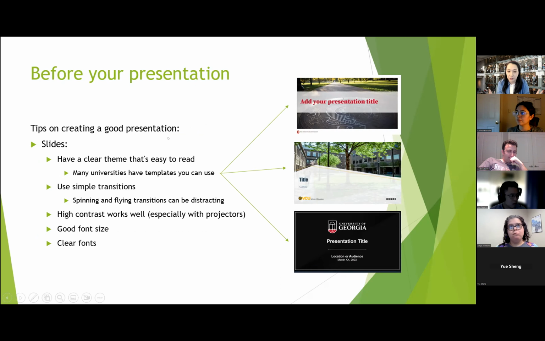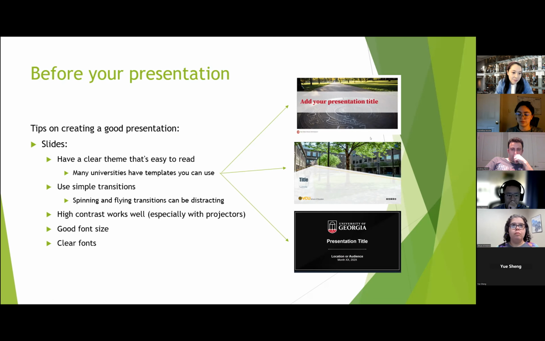You might have one that's just for your whole university. There might be one for your specific college or program. But Google it, see what comes up. You might have to put in your name so they know that you are affiliated with the university, but then you'll be able to download them. But those are really good because they're ready to go. It's a template already for you, and you are representing your university, so you should probably use university PowerPoints if you have that.